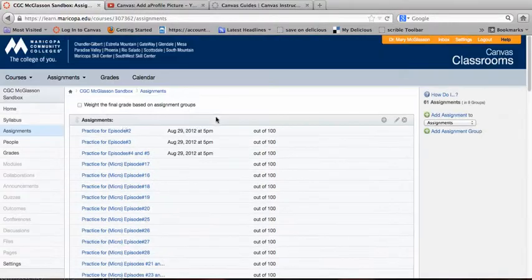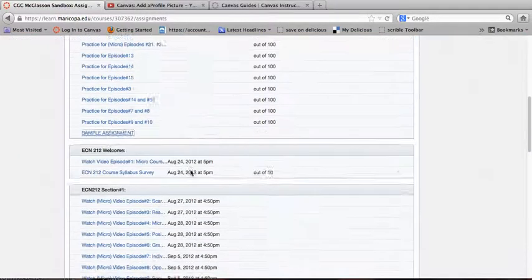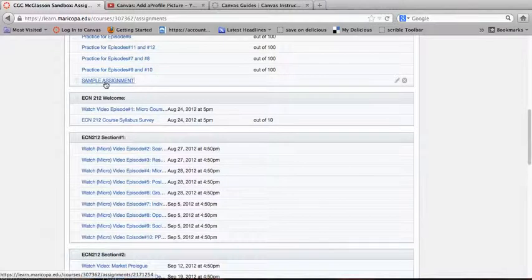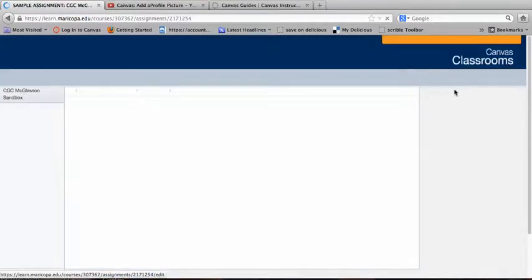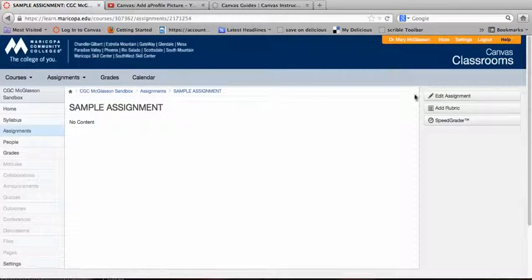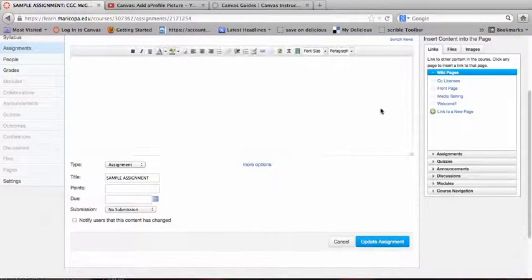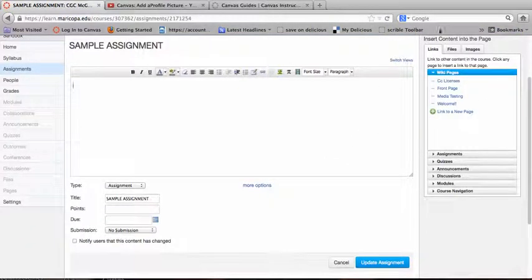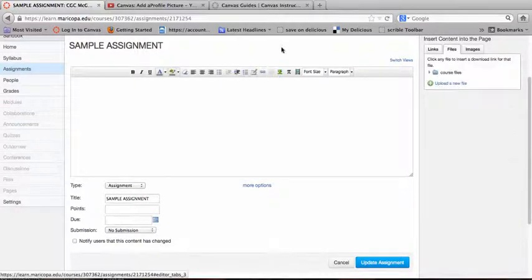But if I go to, let's see, sorry, alphabetically, if I go to edit that assignment, then there's no content. I edit my assignment, and over here on the right is a tab that says Files. So whenever I'm creating something, I can go over here to the right, this tab that says Files.